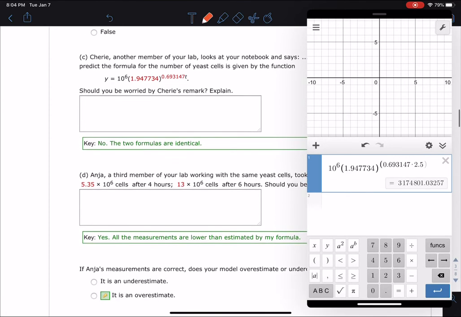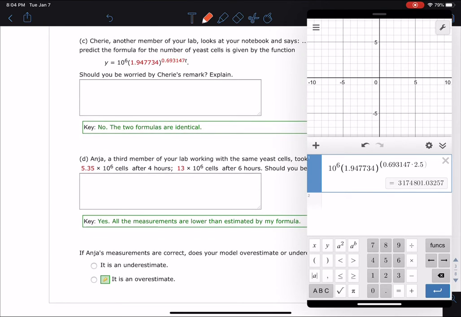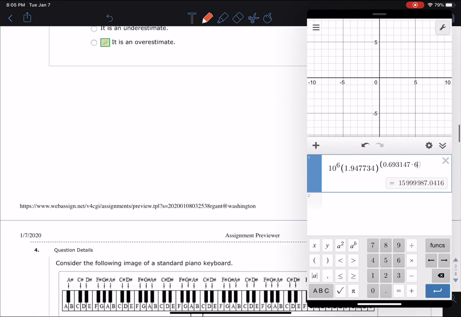And then Anja says something else. Anja says that this is how many yeast cells there will be after four hours. So let's check Anja. Let's put four into our formula that we know works. That's how many yeast cells should be there. And that's different than Anja. So I should be worried about Anja's. Yes. And all of Anja's measurements are lower than the estimated formula. My formula estimates the yeast population will be after four hours, 6,349,600, in a fraction of a yeast cell. And Anja's says it's significantly lower than that. And if we test her at six hours, I plug six into my formula, we find that she has significantly fewer yeast cells than I have. So yes, I should be worried about that.